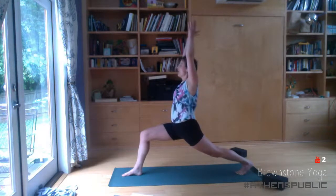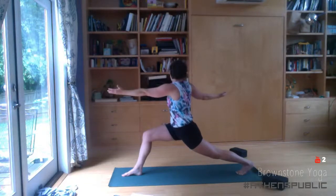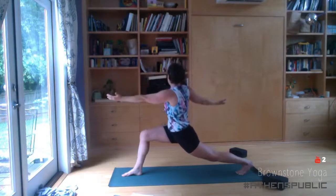Inhale, sweep the arms overhead. Palms come to touch, hips and chest squared forward. Stay deep in your lunge. Exhale, upper body revolves to the right. Arms down to the height of the shoulders, 1. Inhale, back. Exhale, open left, 2.